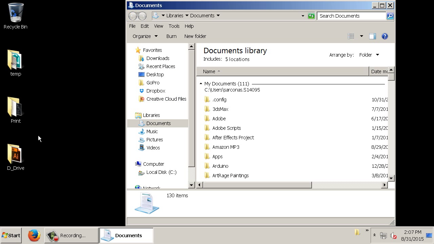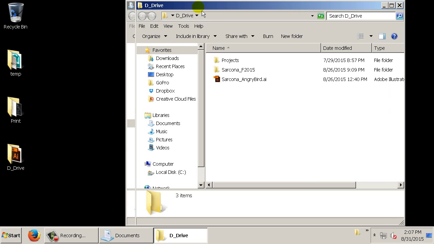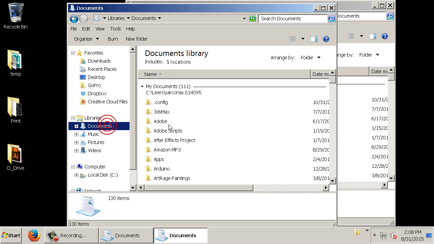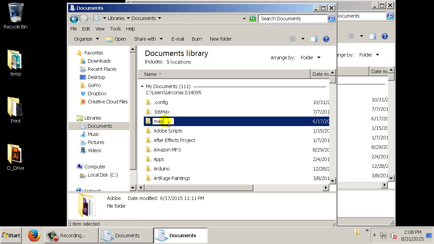So on your P drive, you have a P drive, there's a 2016 folder. If you've opened up Maya and you don't see your name there, close Maya down. On your P drive, you want to look for that 2016 folder. I'm going to go where I put mine.